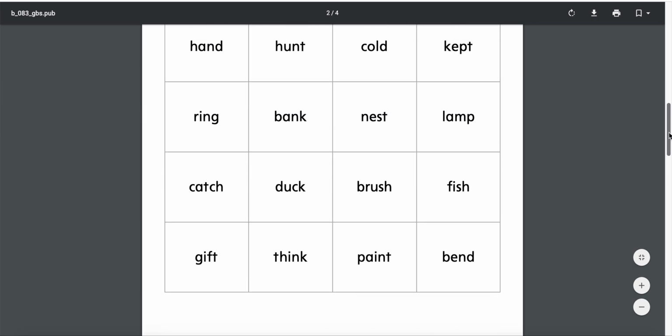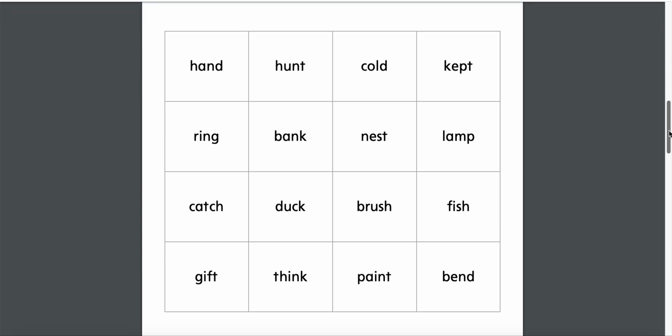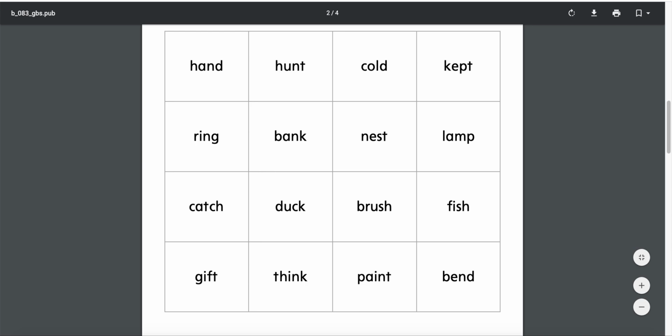So same words or similar words, different endings. Can you find brush, ring, cold, gift, kept? So go through and read those really quick. And now let's go ahead and get started to our new book.